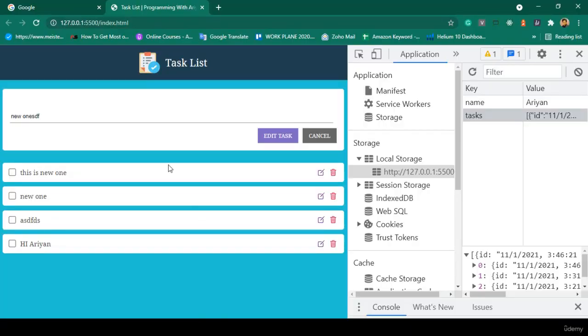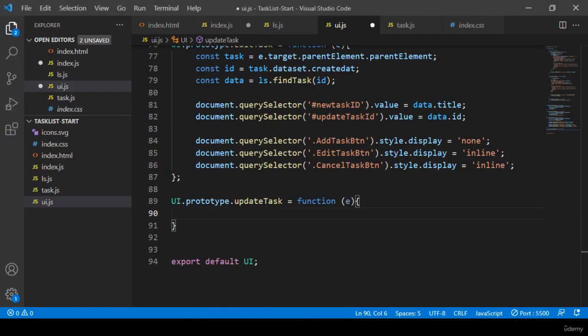When you click edit, I have already created a hidden input field, right? Into this hidden input field there is an ID. I have already added an ID in this position, that is the input field ID. And with this I want to first of all check it. One by one we have to check all of our task data. If it matches our ID, then that will be updated, right? So for this reason here we need the title, and we also need our ID.